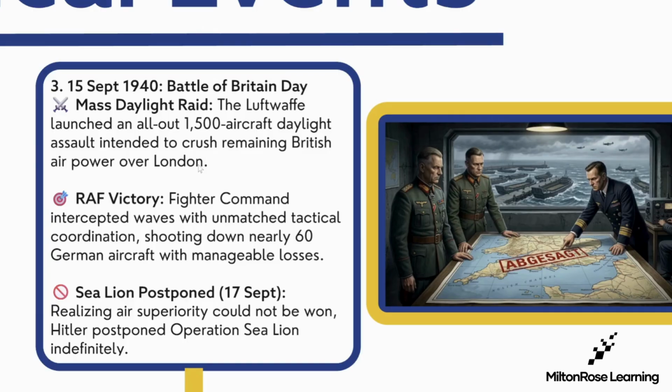And then Operation Sea Lion, the invasion to attack the UK, was formally postponed on the 17th of September. So realising that air superiority could not be won, Hitler then postpones Sea Lion indefinitely and just says, look, it's too risky and we're going to look elsewhere, okay, for easier prizes to conquer.